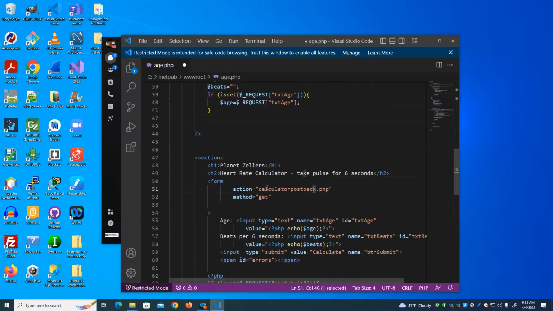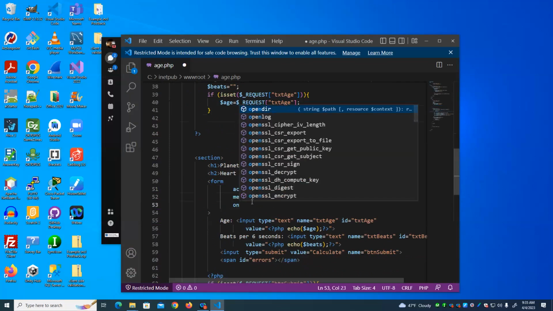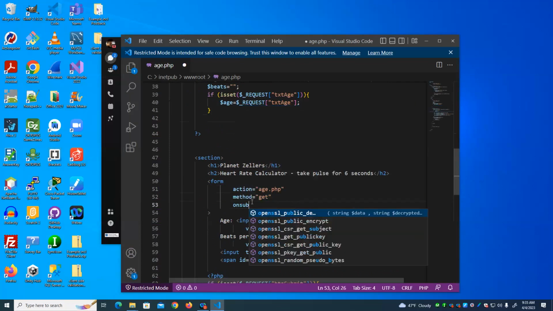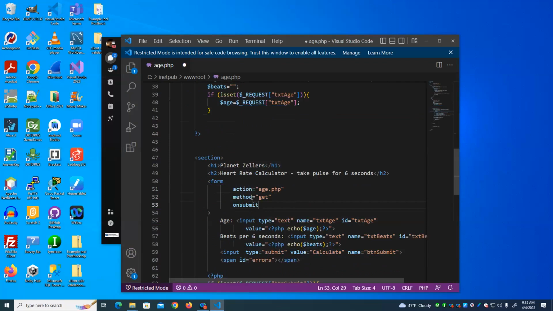I'm going to have this call itself back, so I'm going to call age. And I want to have on my on submit, still going to want to call the validate form function.